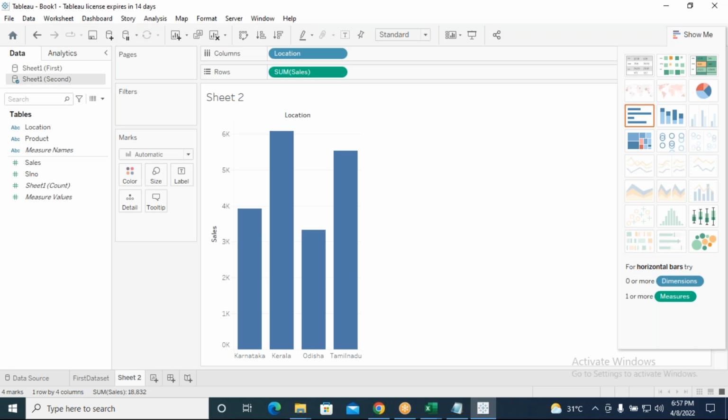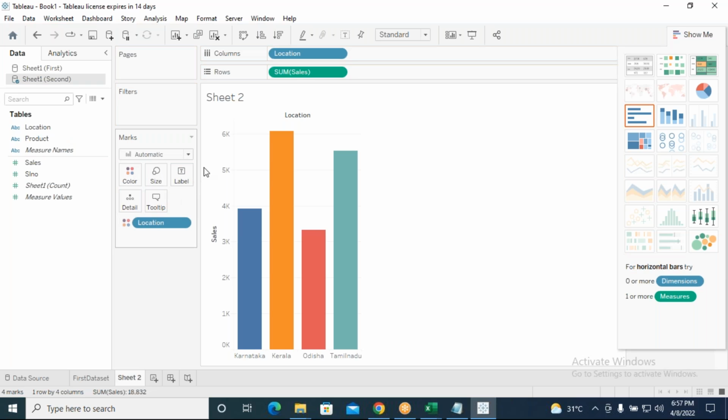That means which one is primary and which one is secondary. The selected one has a small blue tick mark. Sorry, not green, it's a small blue tick mark. That is called the primary source. From that moment, I can take location again and drag it into the color section.